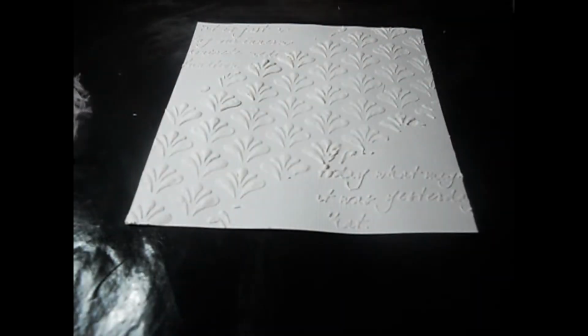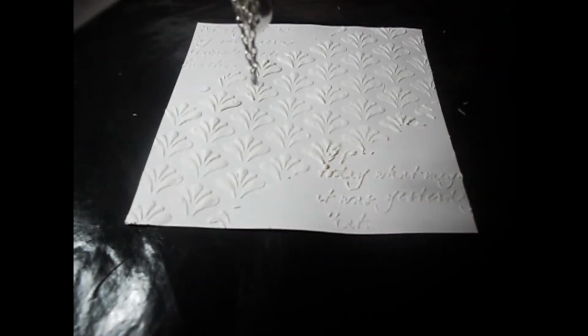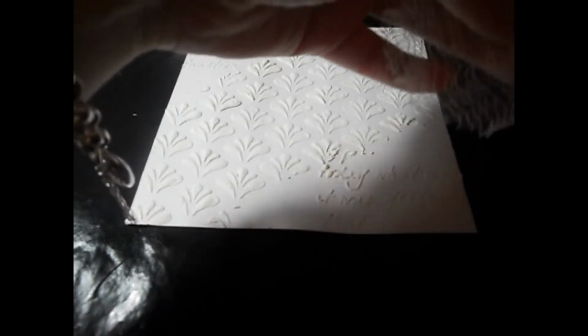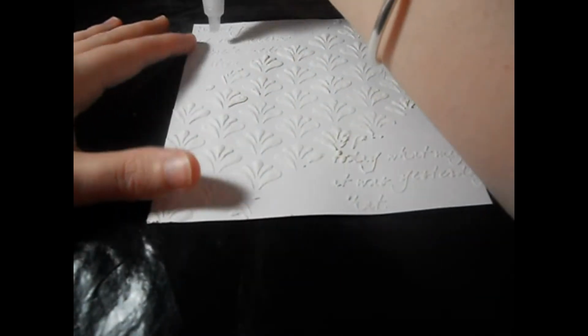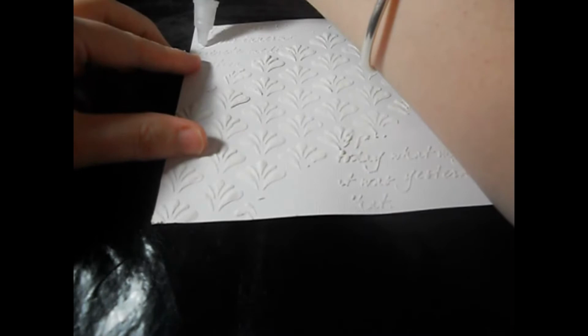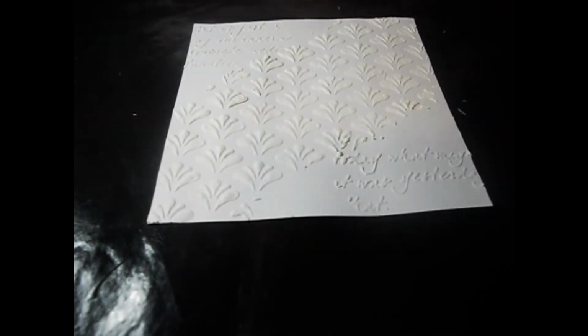Oops. So we've got those 2 bits, 3 bits. Okay, and I'm going to, I think that's going to be enough. Don't want it too overboard. That's plenty. There's one extra, just in case. Okay, and I'm just going to randomly put it in spots. Okay, so I've got 5 pieces. I'm just going to put it under something so it doesn't keep flying away.